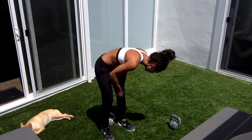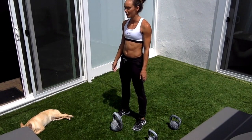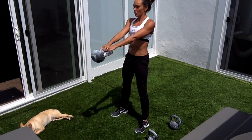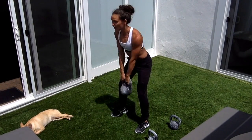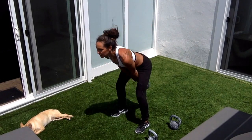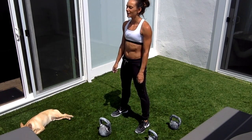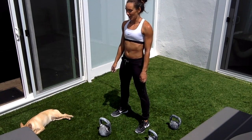Going into two sets of 20 swings, we're switching out for that heavy bell. Here we go. Rest for 10. Should be breathless the whole time. Round two, here we go.